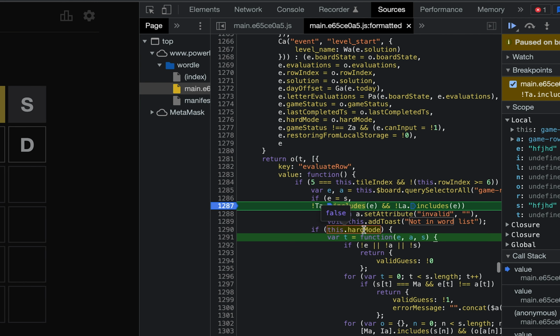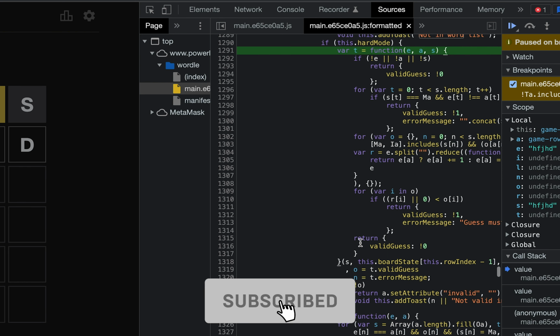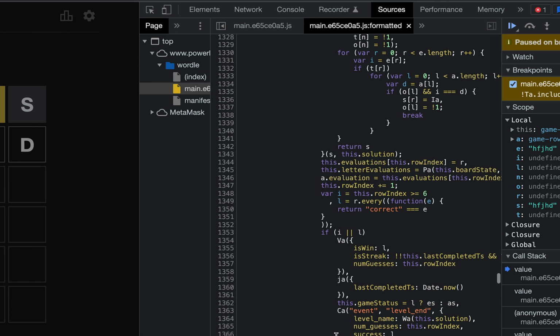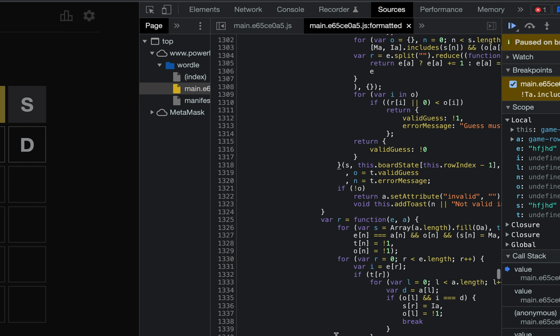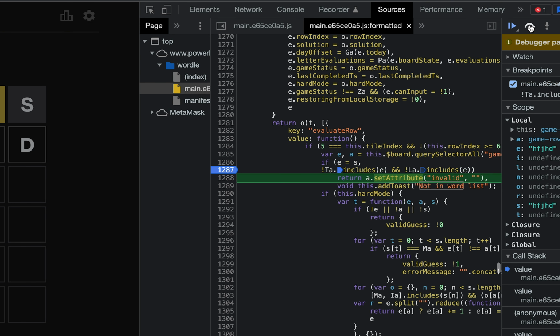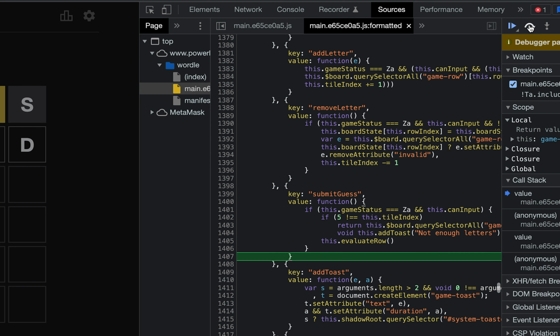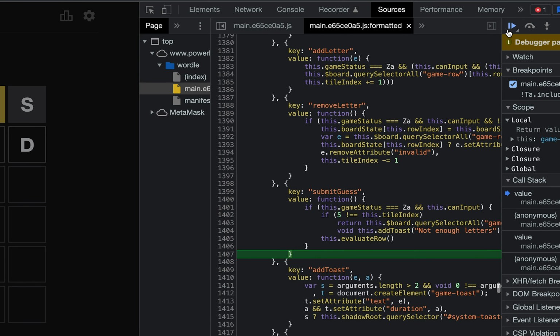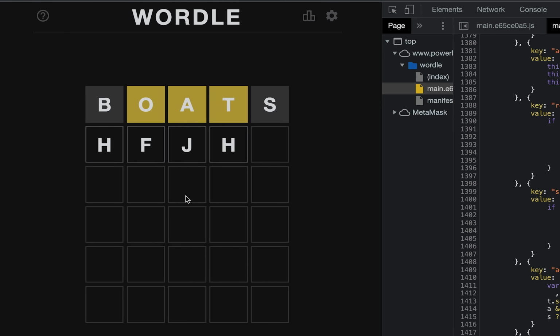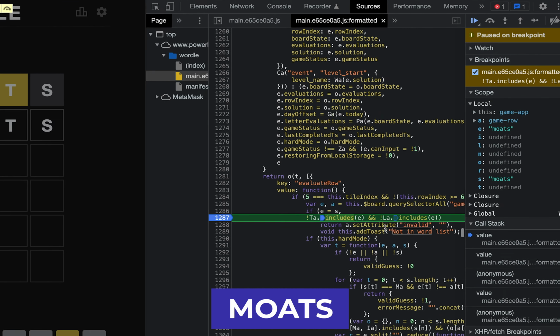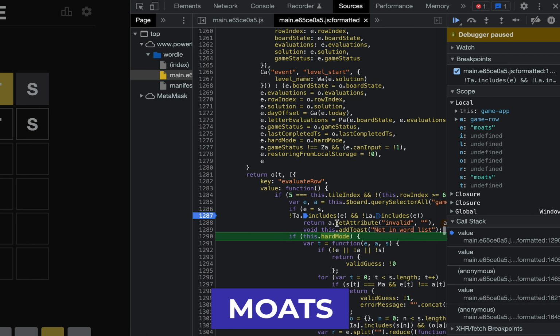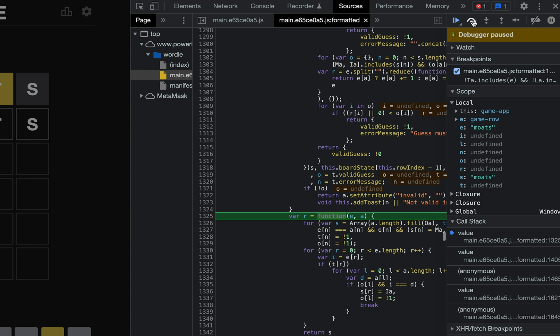Now there is apparently a hard mode which I don't know exactly what it is, but in our case this is false at least. So this means this code branch will not run. That means we will probably arrive, let's keep jumping with the debugger itself. Okay, in this case we were not able to do anything useful, so let's add a useful word now. Let's add modes, which hopefully is a valid word. Yes, it's a valid word. So we arrive at this, it's not a hard mode.